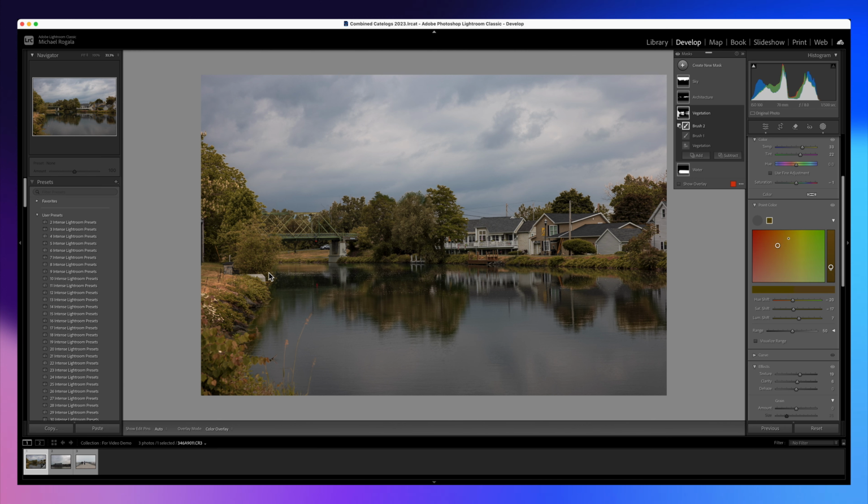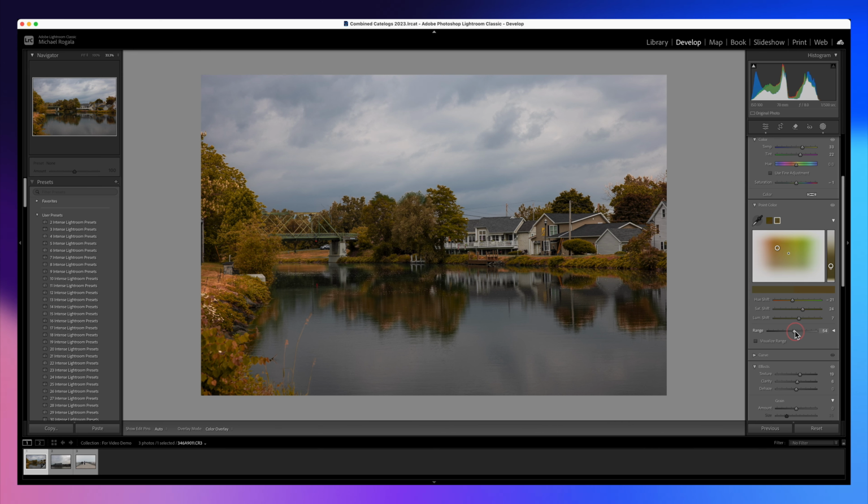Now we can come on over here and pick another color. Oh, what happened here? There we go. So let's just pick a darker green over here. And we're going to switch that over a little bit. Maybe, let's see, right there. There we go. And we're going to make it a little bit brighter. Yeah, brighter right there. You could change the range if you want to. Now, both of these colors actually look almost the same.